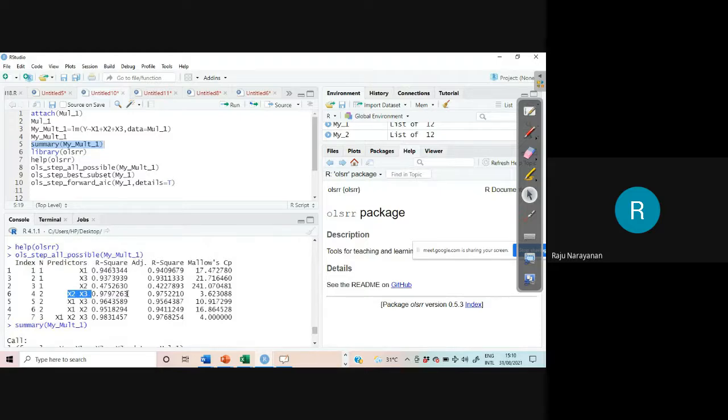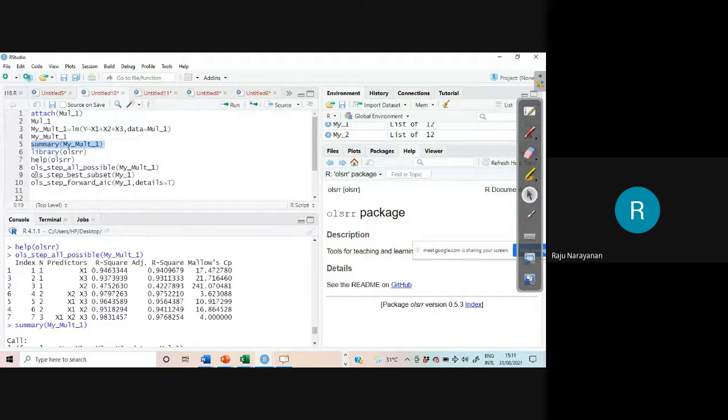If you sit with a calculator, you will take at least 3 days to do this work, because so many calculations are there. But R is doing it.